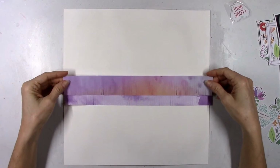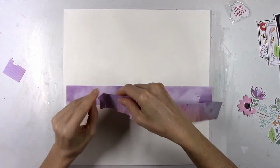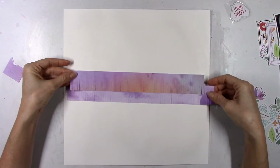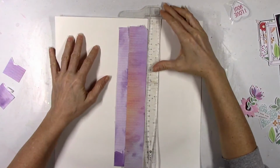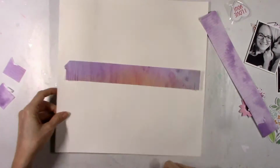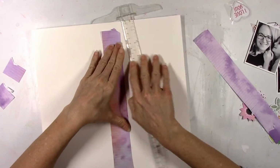So like I said, I took a break and came back, and I changed my mind. I didn't wind up using that cut file because I have been wanting to use these fringed strips, and I have not done it yet. I mean, this is my 5th layout with these kits, and I have yet to use these, and I thought, I want to use these, so I just had a different idea pop into my head, so I'm going to try it, see if it works.